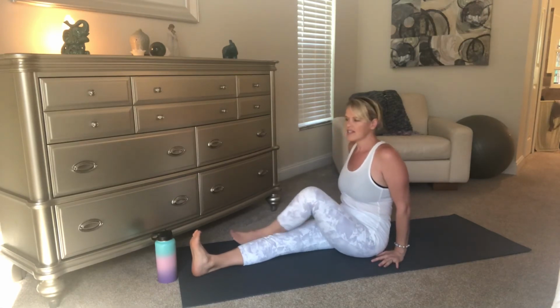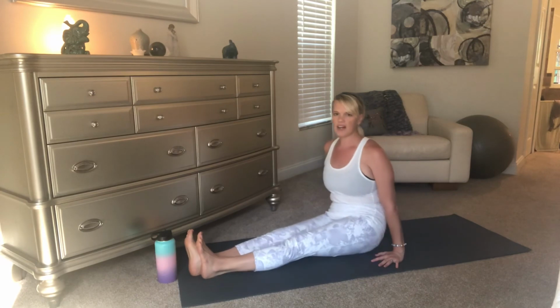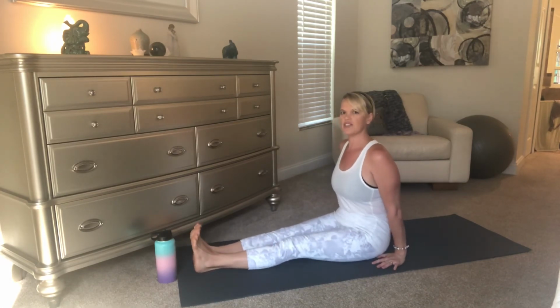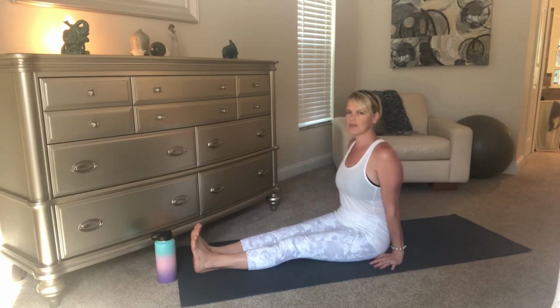And from here, whenever you're ready, begin to sweep the right arm up and around as you unwind the spine to come back to center. Planting both hands on the surface beneath you, extending the left leg if you're working on the mat, bringing the left foot back to flat if you're seated in a chair. Pressing down into those hands once again as we lift the heart, finding the length in the spine. Let yourself take a few moments here just to breathe.